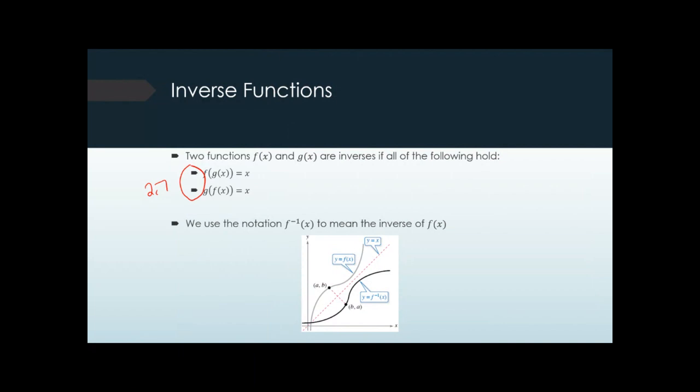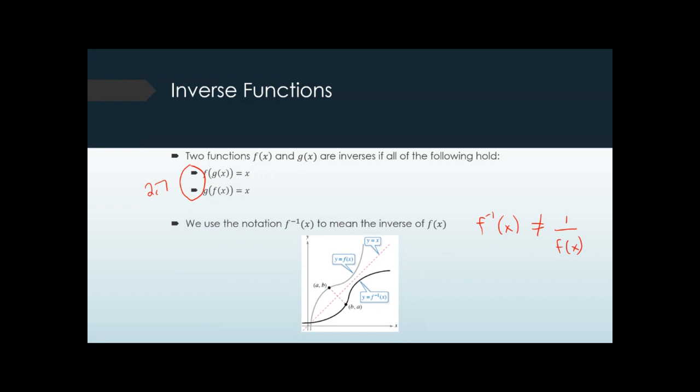To indicate inverses, we write f negative 1 as the exponent, f^-1 of x. This is read "f inverse of x." That's how it's read out loud. And just because this is function notation, this does not mean 1 over f of x. It's different notation, so it's a notation, not an exponent. It's just how it's written.